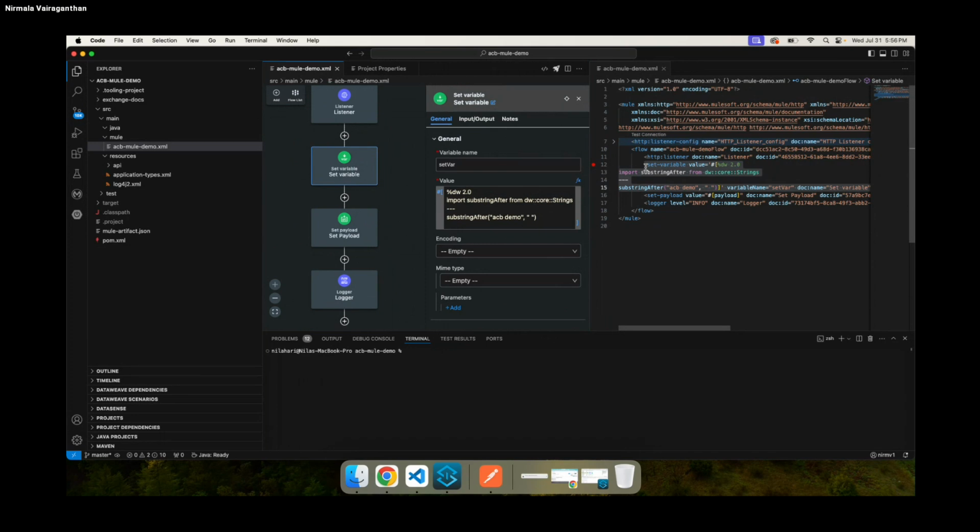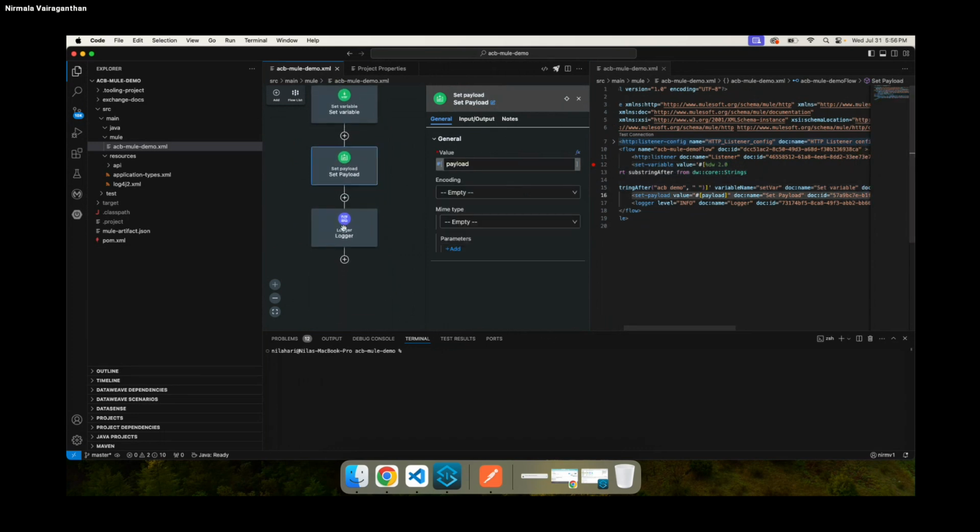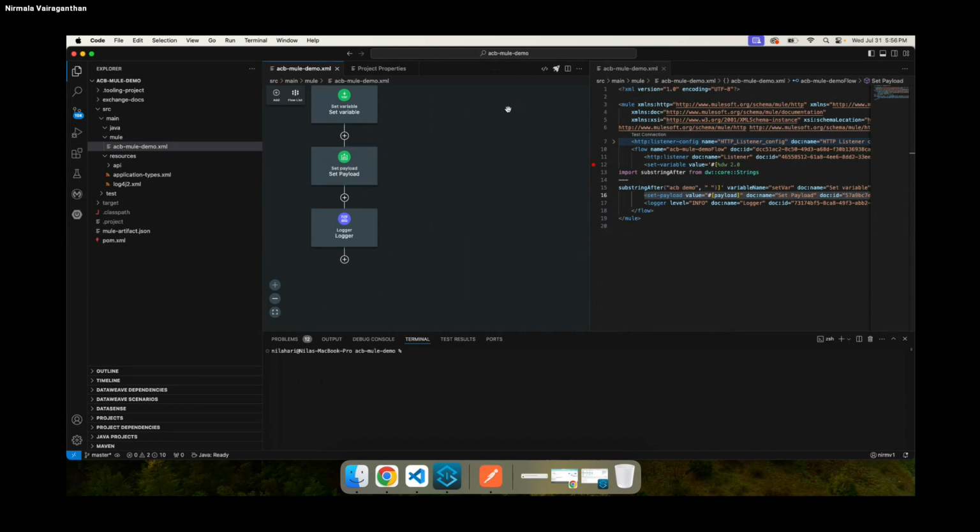Sorry, any questions? If I want to see the code for the set payload, I can just click on the connector, and it automatically highlights the code for this one. So you will exactly know how the functionality works and where it is happening. That kind of basic level information, everything they have set, is all coming to you in the front end, so you need not worry about what the code looks like. It just comes with you. You can see it visually.